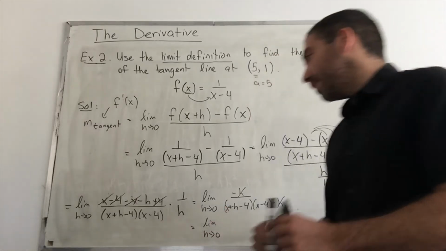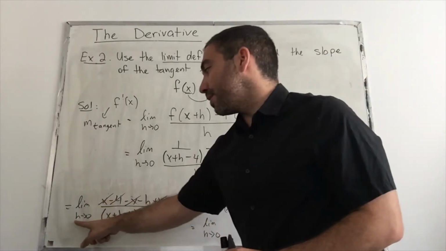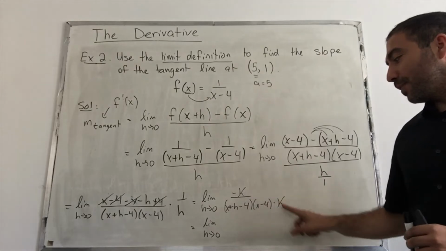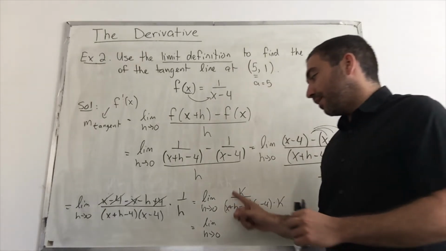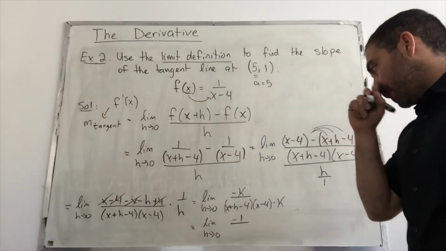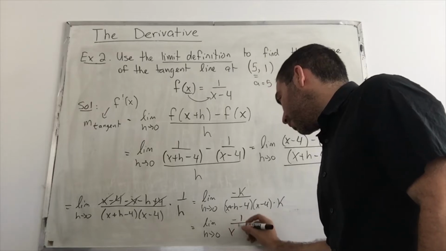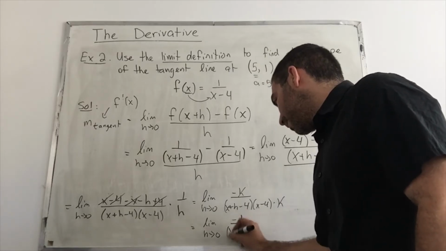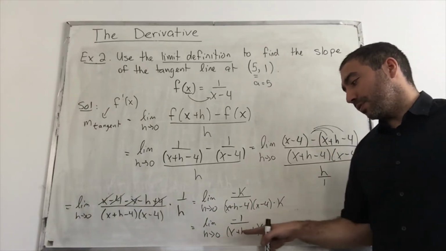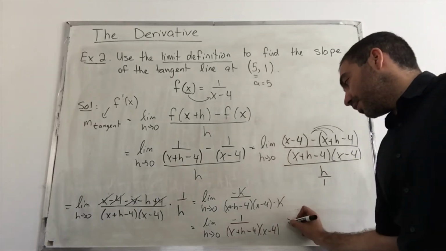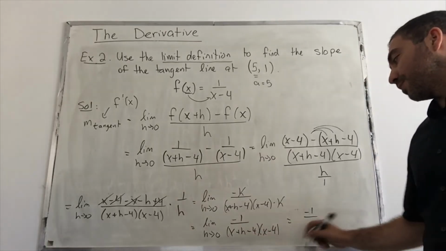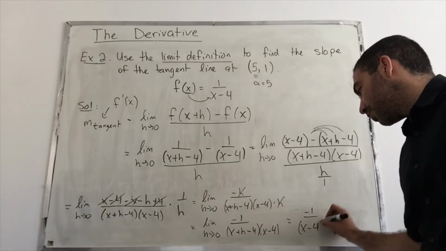And at this stage, if you were to evaluate the limit and replace the h with zeros, you would get 0 over 0. So we have an indeterminate form, it's not good enough. Now that we cancelled out the h's, we have negative 1 on top, so you won't have 0 over 0 because the numerator is a negative 1. So we could evaluate this now. We could replace our h with 0. This is why I said not to distribute the bottom, because all you're doing now is substituting the h with 0, and this is easy to calculate. All you get is negative 1 on top, and if this is 0, you have x minus 4 times x minus 4, which is essentially x minus 4 squared.